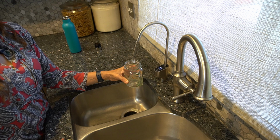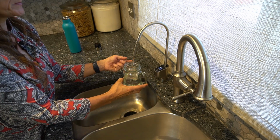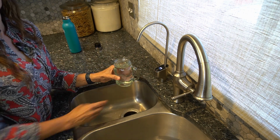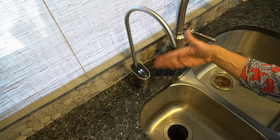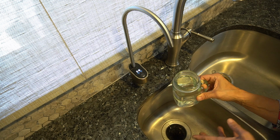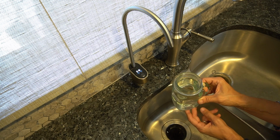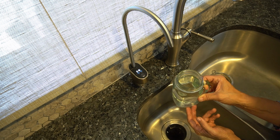Now the flow is pretty nice on this. It does 0.7 gallons per second, which means that it takes about 5 seconds to fill up 1 cup of water. You can see that the number actually changes, so it's a real-time assessment of how many particles you have in your water. Now this filter is pretty impressive because it can do more than 1,000 gallons in a day, and I mean, with a family of 9, I'm not going to get anywhere near touching that.